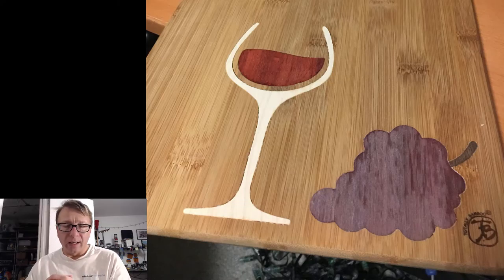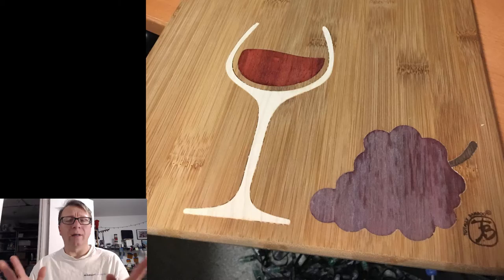One advantage of wetting the wood: after you wet it, it has a tendency to raise the grain and stand up the fibers. So if you wet it here with the glue, those fibers are already standing up, and when you sand it you knock them all down — so when you put the oil on you don't get any fuzzies or anything like that. The bamboo here was really great at milling, so there are no fibers from the bamboo because it's not actually a tree — it's a plant, or I think they call it a weed.